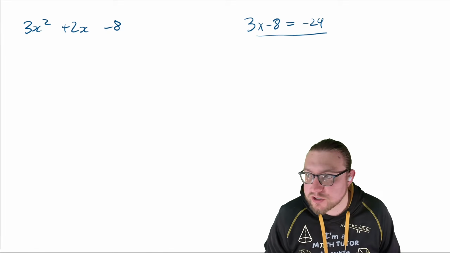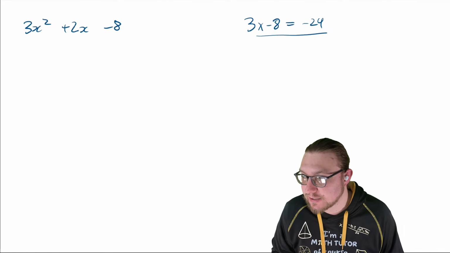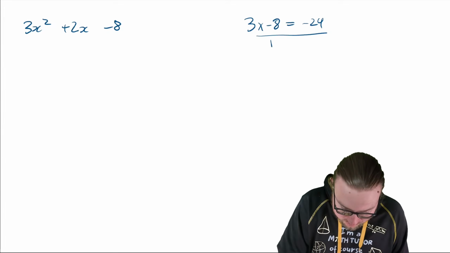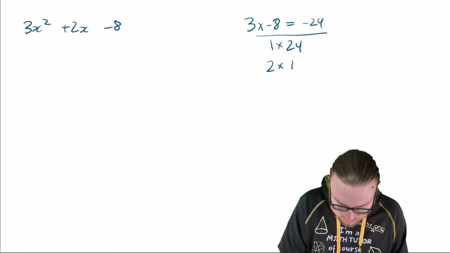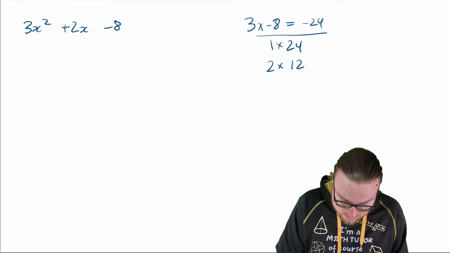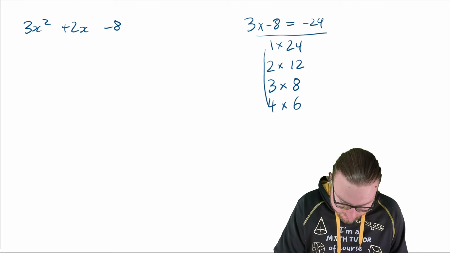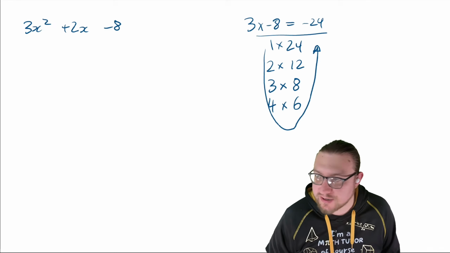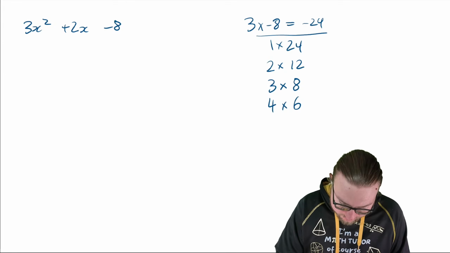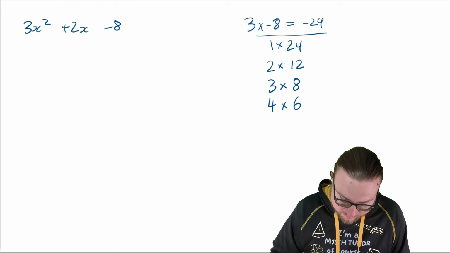And now what we want to do is find all of the pairs again for -24. We're going to ignore the negative, so it's going to be 1 times 24. We know it's an even number, so it can be divided by 2: 2 times 12. Can it be divided by 3? Yes, 3 times 8. Can it be divided by 4? It does work: 6 times 4. And now we can see again how this works from lowest to highest, and these are all the factors that we have. The only factor that could possibly be here is a 5 because it's between 4 and 6, but we know 5 cannot work.